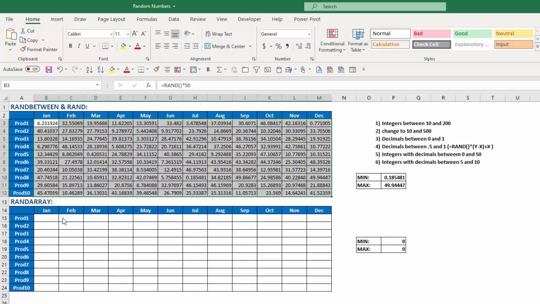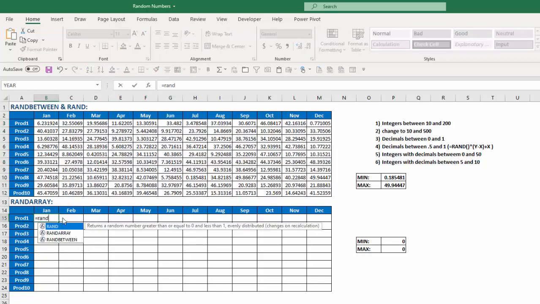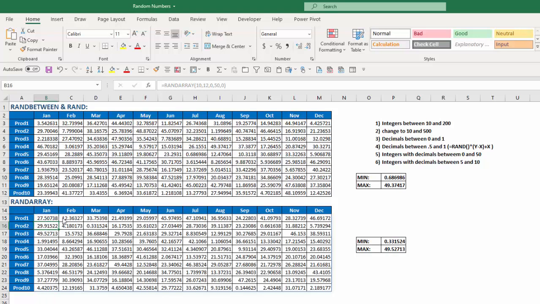With RANDARRAY, equals RANDARRAY, 10 rows, 12 columns, my low is 0, my high is 50, and I want it with decimals, so 0, hit enter, and again I have integers with decimals between 0 and 50.